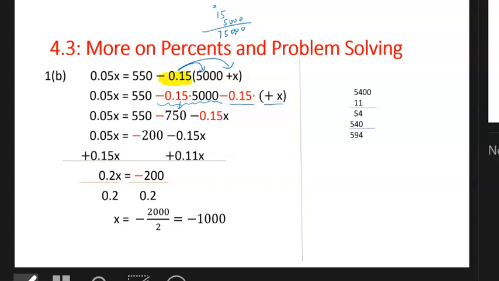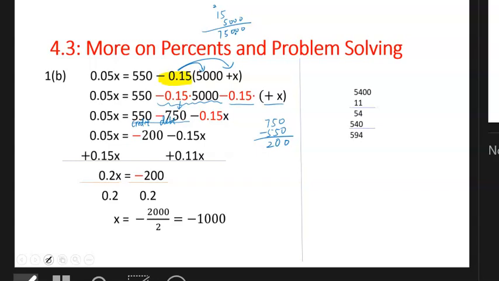And now we're going to combine like terms, 550 minus 750. And notice that we have more debt than credit. 750 is minus, and so that means it's debt. 550 is credit, but we have more debt, so the answer is going to be in debt, negative. And 750 minus 550, line up the digits, and we have $200 debt. So after we subtract them, we get negative 200.